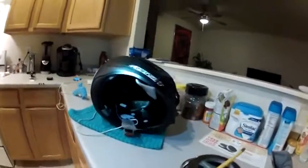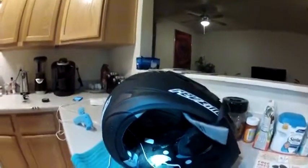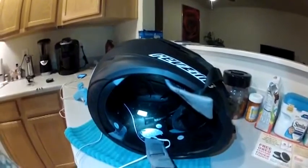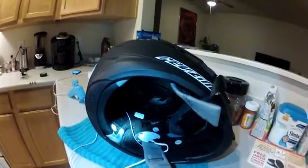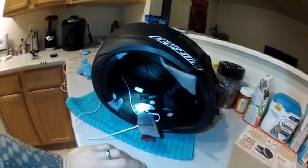Okay, it's a few hours later, and I'm going to show you what we got. The silicone's dry. You can see I got a speaker up there, and it's flat. That's incredibly important. You don't want nothing poking you in your head. And you notice I didn't do anything else to the helmet, so it's still going to be DOT approved. I haven't done anything to hurt it in any way.